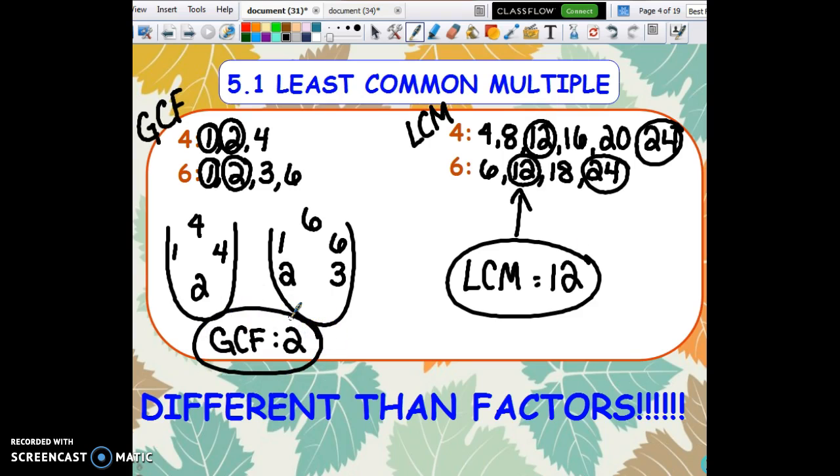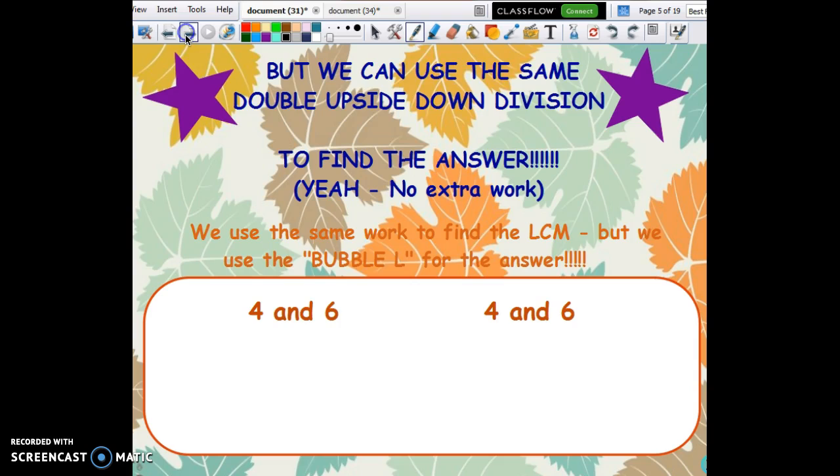As you can see, the greatest common factor between these two is a lot smaller than the multiple, because factors are numbers that could go into it, whereas multiples are a number that 4 and 6 could multiply and become. So it takes a lot of work, but if you like to do that method, it's okay. But I'm going to show you the upside down ladder method, or upside down birthday cake, for both. Okay, so we're going to do the GCF here just to save us some time and the LCM here.